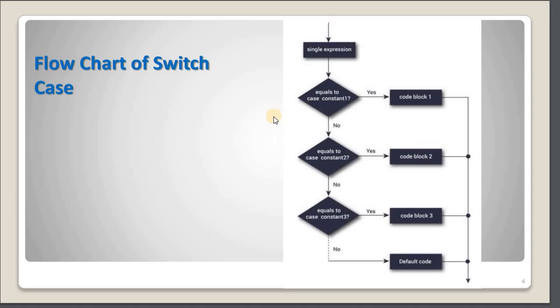Okay, so guys, I want you to look at this flowchart. Here there's a single expression, let's take it as x is equal to 1. Or how about x is equal to cin, which means x will be the value that the user will input. So x is equal to cin. After that, in the flowchart, first a user is taking a value. After that, we're looking at the case and constants.